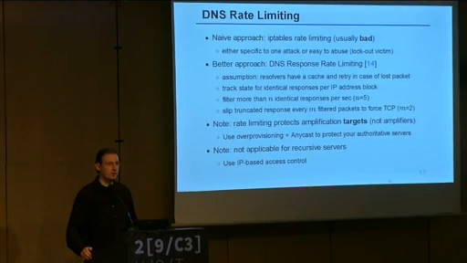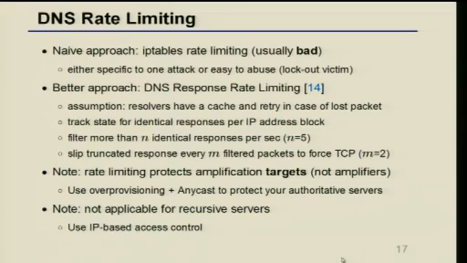Okay, and there's one important note. Rate limiting protects the amplification target. It does not protect the amplifier. It does not protect your authoritative name server. So if you have a problem with distributed denial of service attacks, which use up all your bandwidth on your name server, well, use over-provisioning. Use Anycast, buy more bandwidth. That's the solution. If you do rate limiting, it won't really help you. It may do more harm.